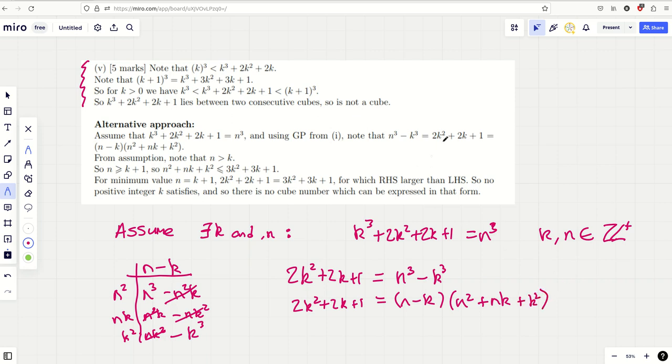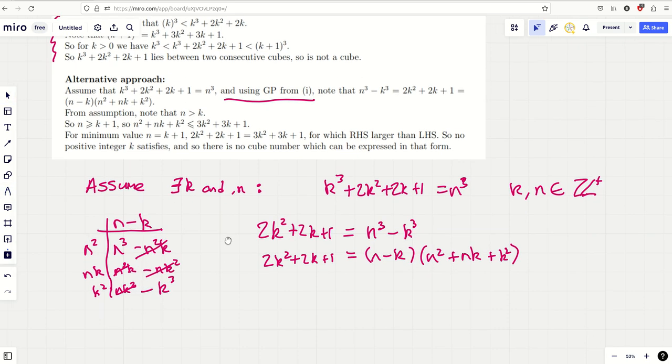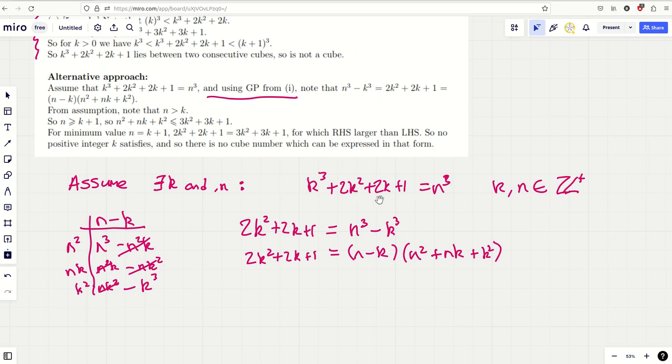What it means here in the MART scheme is that in part 1 you derived a general result for factorising the difference of two cubes, I think, and so you could have used that general result. Yeah. Okay, so we've shown this is true. Now, we've assumed that this is true, and we're going to try and derive a contradiction, because this is a proof by contradiction. How are we going to achieve that?